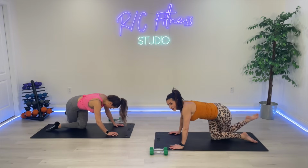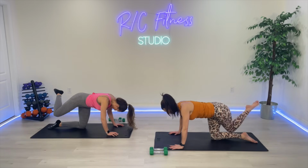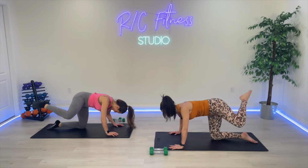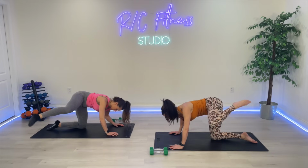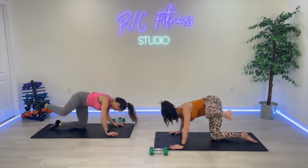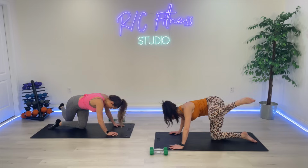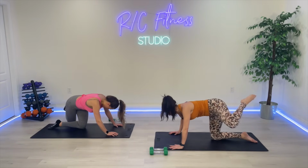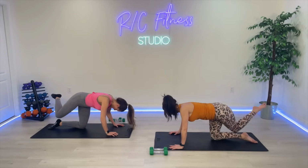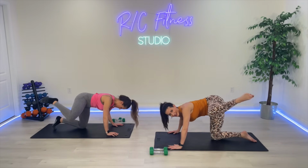Yes, you should be feeling this in the stationary glute as well. You to extend from the knee, kick it out. Kick. Kick.